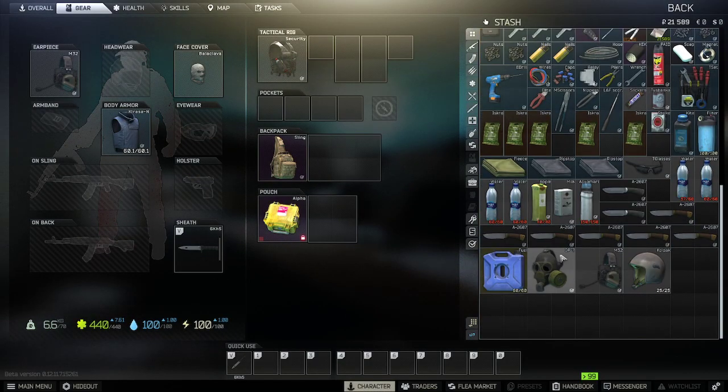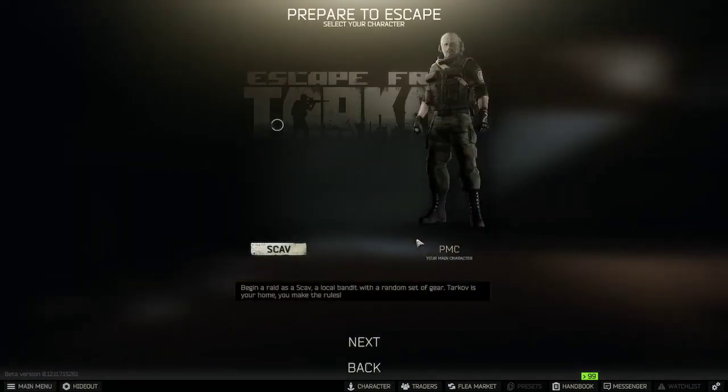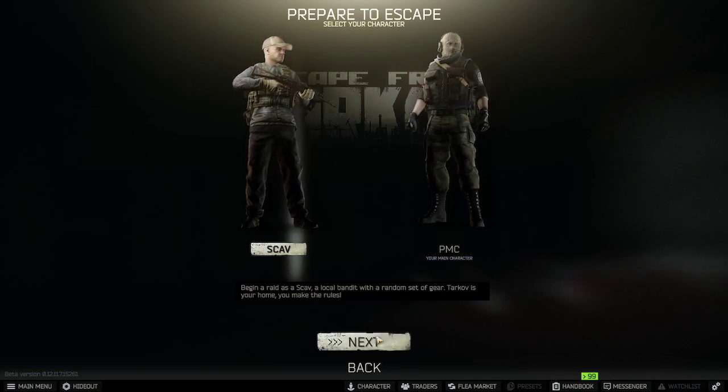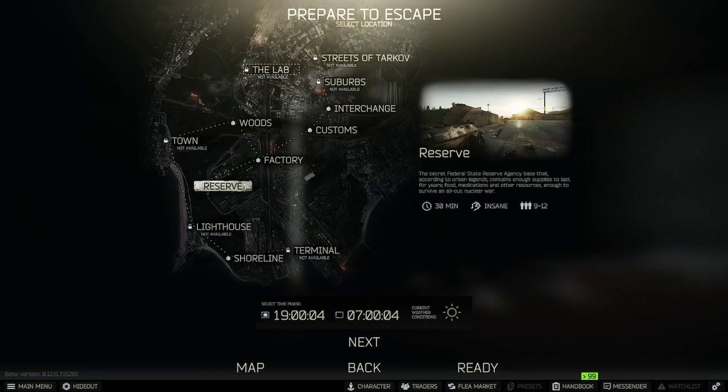So Escape from Tarkov is one of the most tech-heavy games. If I were to read this from my SSD, it takes literal seconds to load. If I do this from my data drive, I think on Customs it takes about 8 minutes to load me into the map. Reserve takes about 4 to 5, something like that. Factory, it's not too bad, but it takes a while. On my PMC it can still go anywhere from 4 to 5, but it can take up to 8 minutes because I'm loading all those assets.